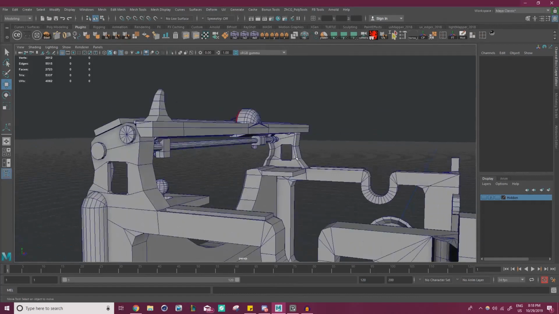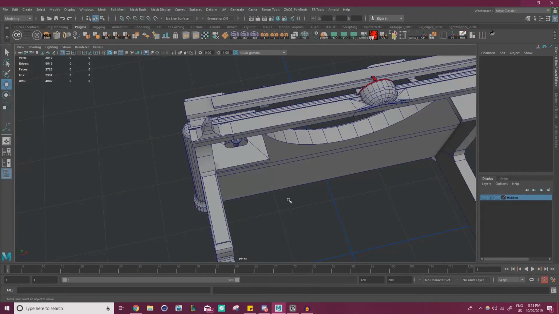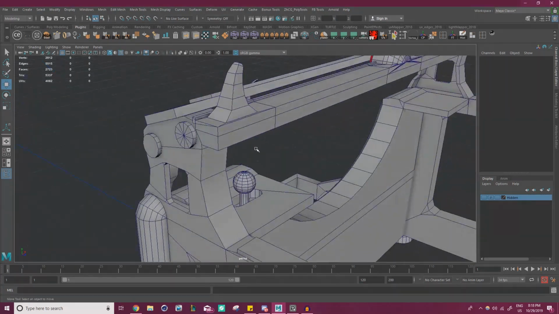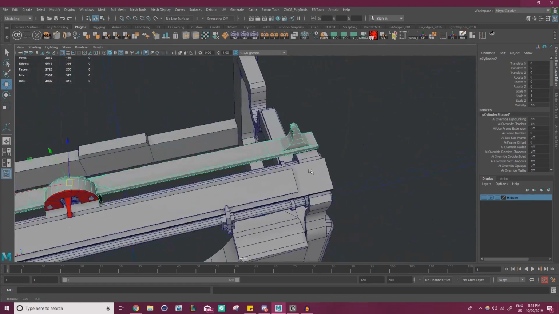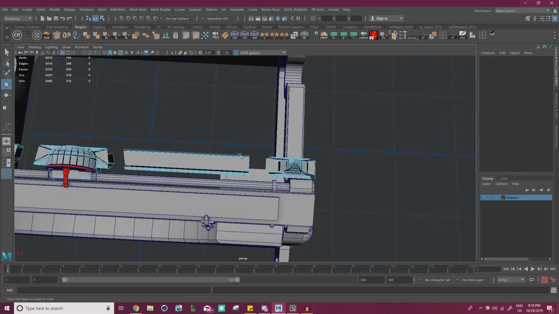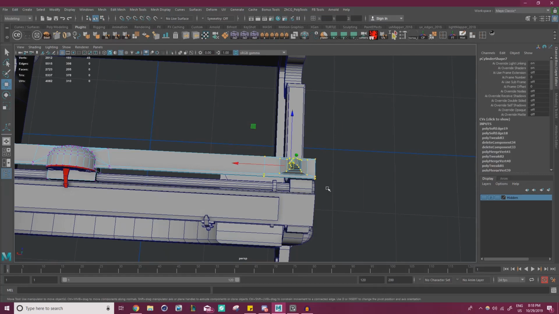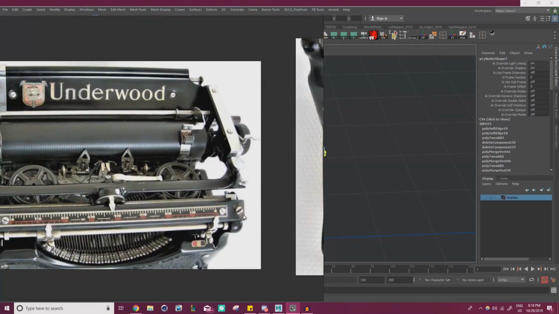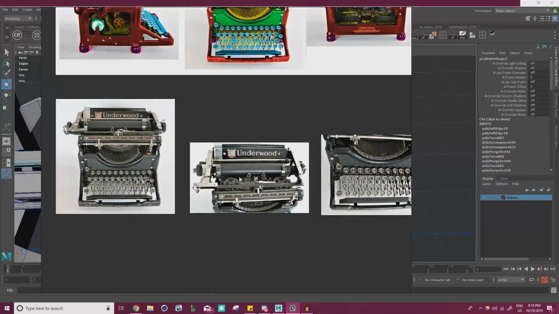What else did we have to do with this? Right, we needed to be a curved transition rather than the straight one we had, which should be pretty easy. Another thing I noted when looking at this is I think ours isn't sticking out far enough. So I'm just going to grab these verts here and pull it out a little bit further. It definitely seemed like in a lot of the reference it's sticking out past this ruler part by a decent amount.